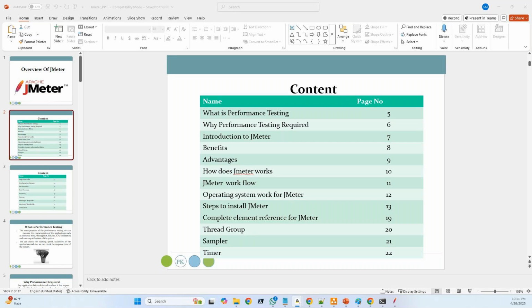Kartika Selvakumar is asking how many people will be in the performance testing team. At a time, performance testers handle more than one project. Yes, good question, Kartika. Let me take myself as an example.